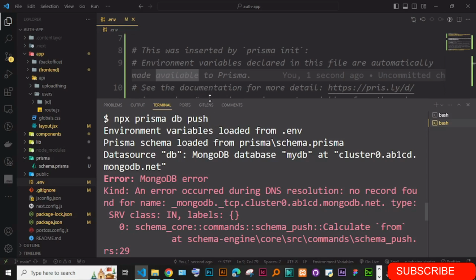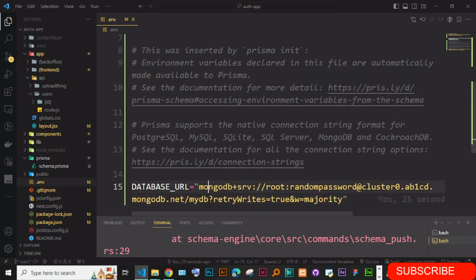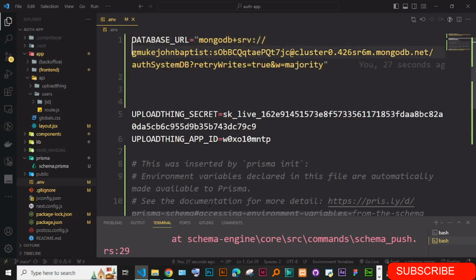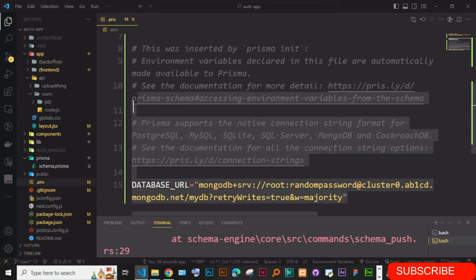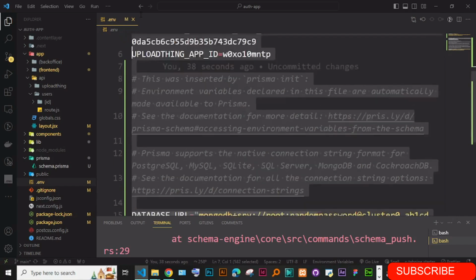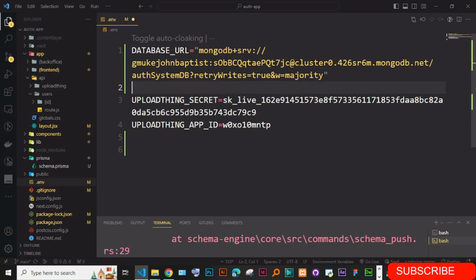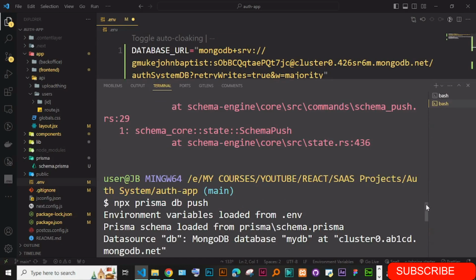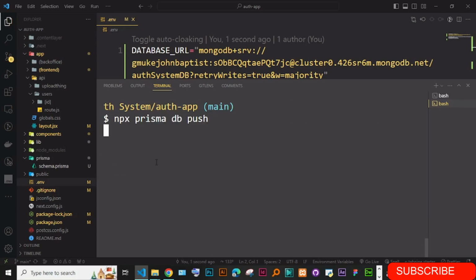Let's first check something in this URL. Oh, okay. So, database URL, we have two, dude, we have two strings. Sorry, we also have this one down, the one that came with the env file that was created. Sorry for that, I did not see that, guys. So they were just taking the last one, and yeah, those things happen. Let's run one more time.